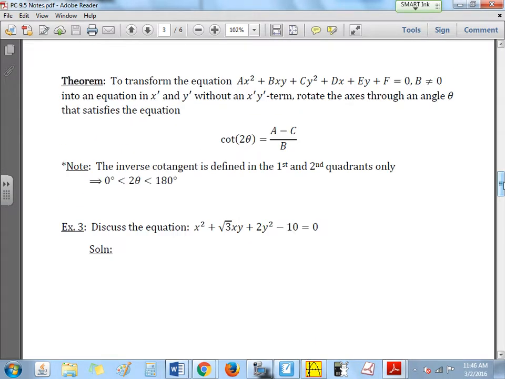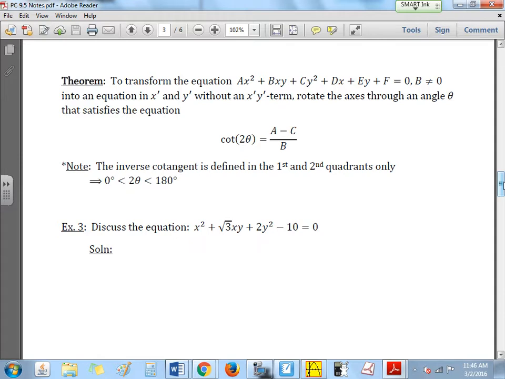Now, if there's a bully in the function, he's going to turn the graph, which makes the graphing harder. He's going to turn the graph, which ruins our standard form. We did see a way to substitute x and y so that we could retrieve standard form. That's cool. But it'd be nice to know how much influence the bully really has. What I mean is, just how much is the bully tilting the graph?